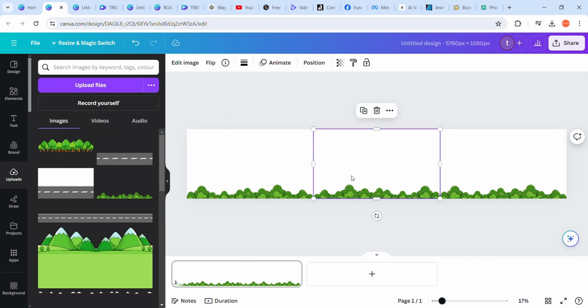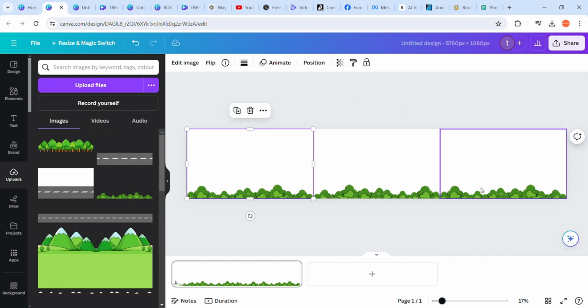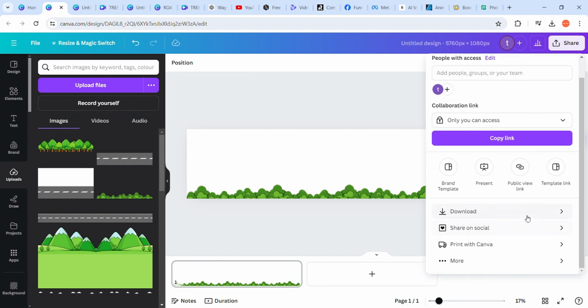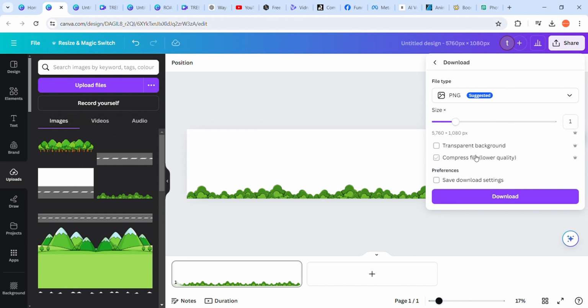Okay, so I'll explain a bit more what I mean. The first one and the third one are the same. This one is flipped, okay? So that's one template, yeah? That's the first one we need. And then what I would do, I would download it, then I'll re-import it back in again. I'll show you what I mean quickly. Just download it.